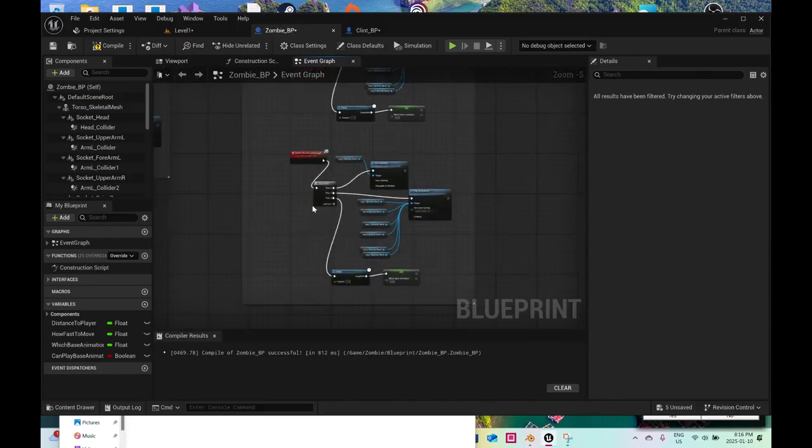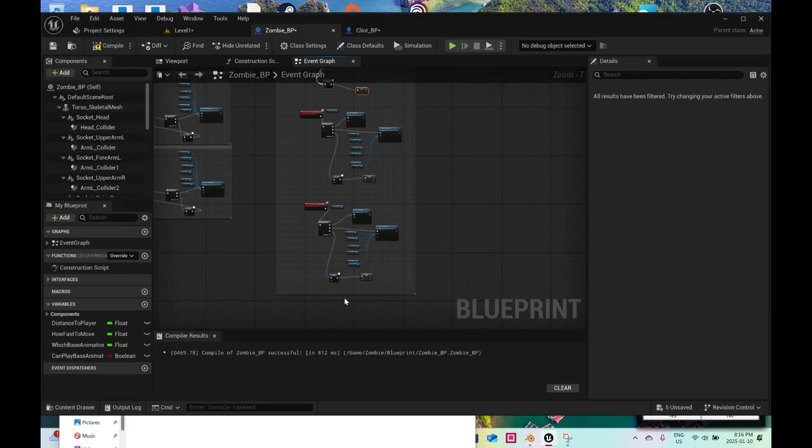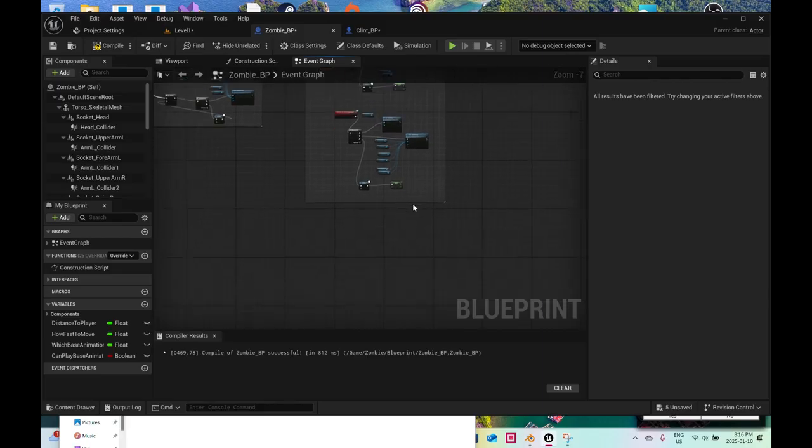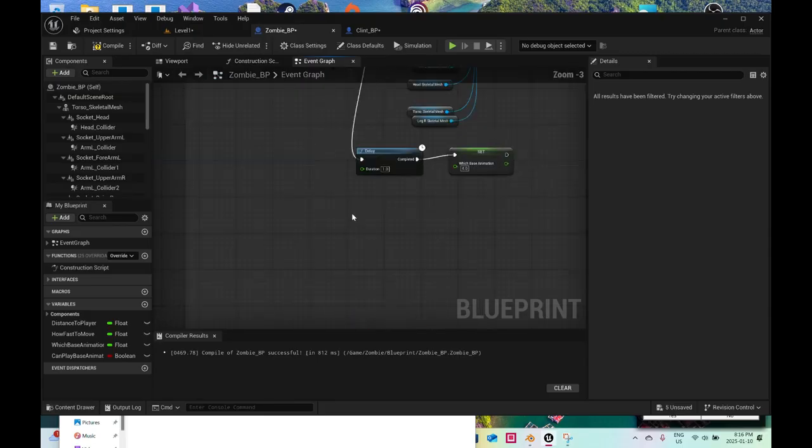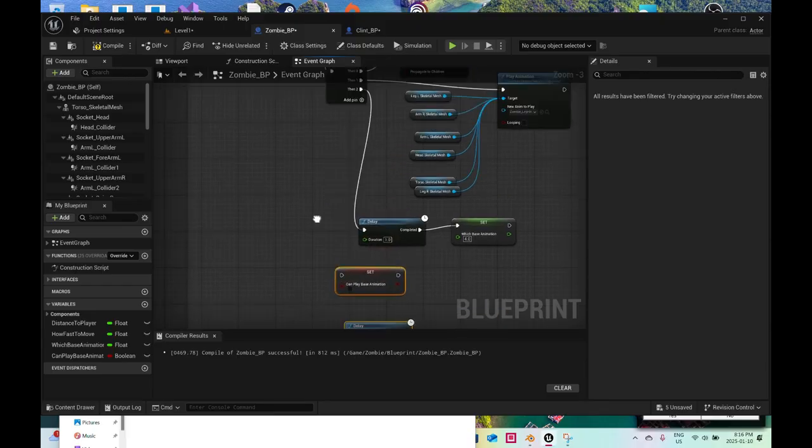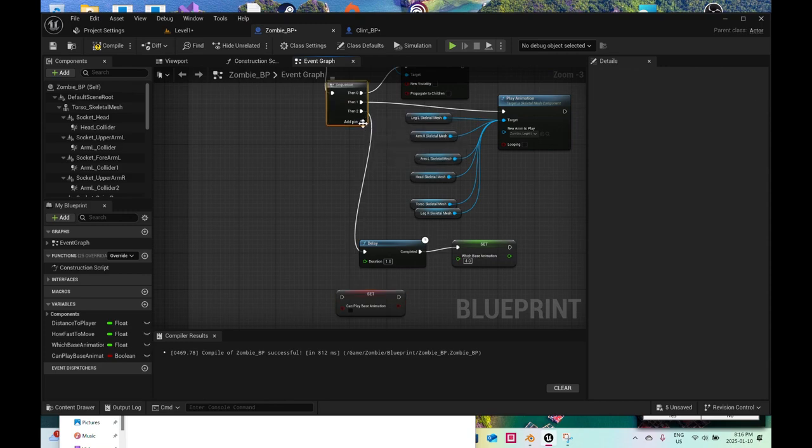The legs. I guess I need more space. The legs are also 1 second.